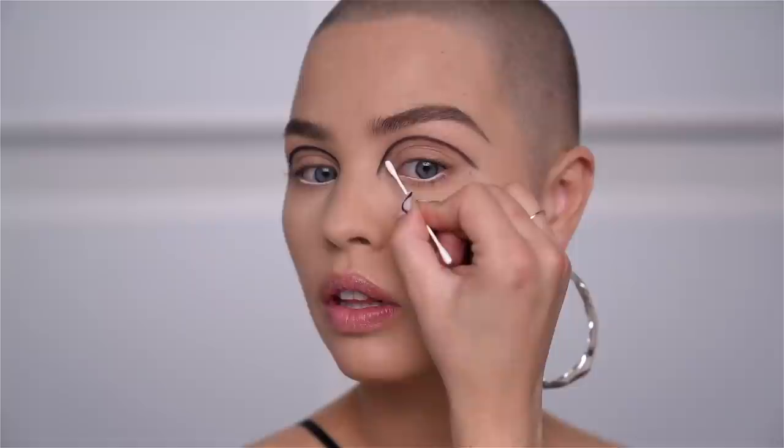This is just to fade out the bottom of this line. Also a good tip: if you start to feel like the black is going down the brush too much and makes it difficult to do detailer work, just clean it in between with a little bit of brush cleanser. There's so much you can take from looks like these — you could minimalise the whole thing. What we're seeing now with graphic eyeliner looks all really stems from the 60s, and I think we took some inspiration from the 80s and 90s to change up that shape.